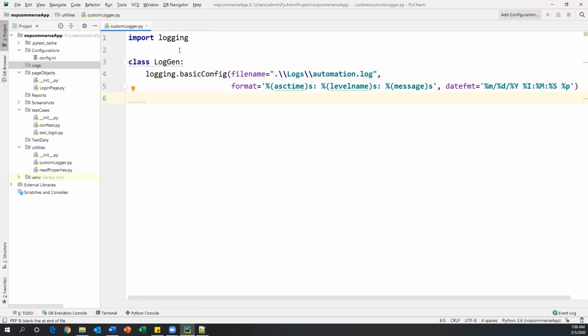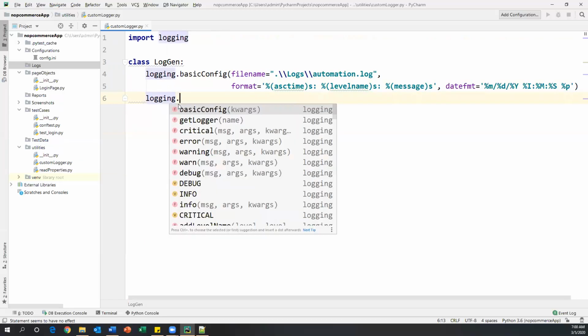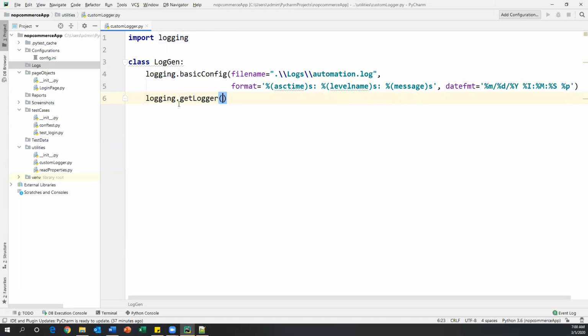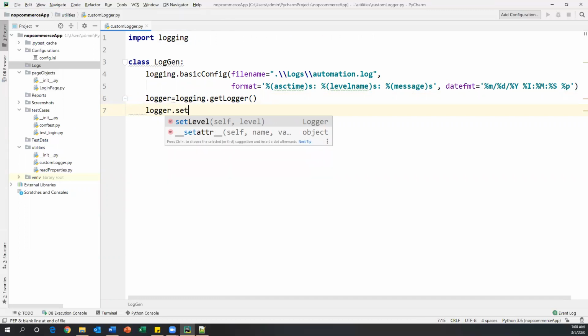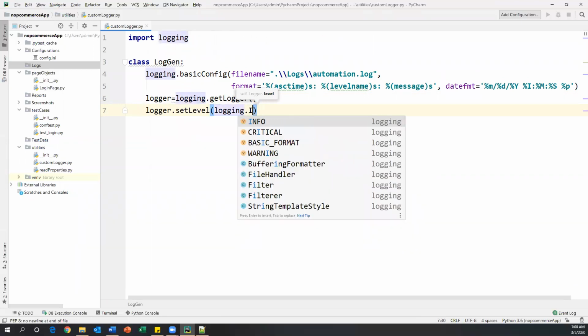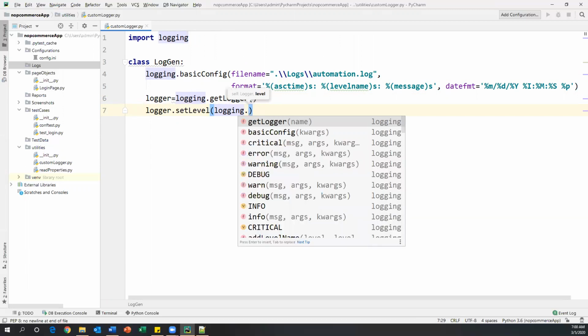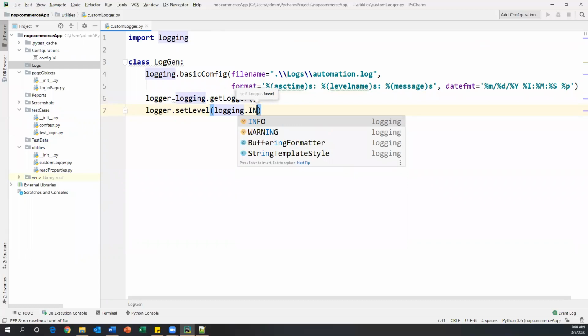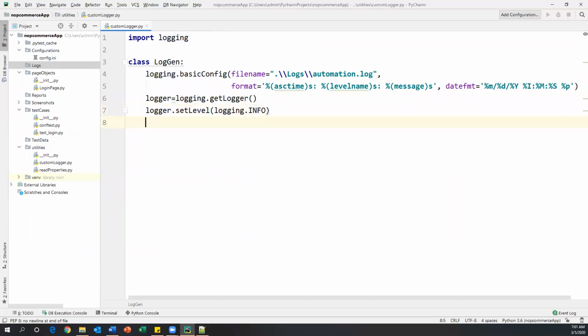And then we need to create one object for logging. How to create it here is, I'll say logging dot getLogger. This will return one object that we need to save in the logger object. So logger is a simple variable, and we need to set the log level also. How to set it: logger dot setLevel, and I'll set the level as logging dot INFO. So there is info, warning, and debug. You can see different levels of log. You can say logging dot INFO for now. And debug means it will give you detailed information. And finally, it should return logger.